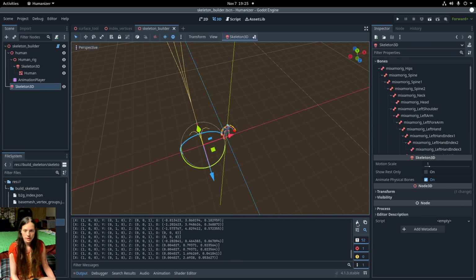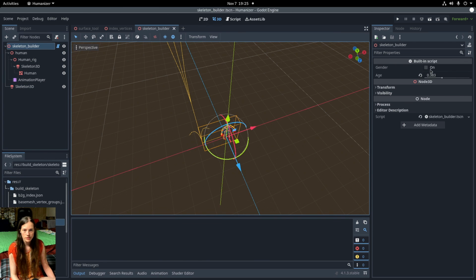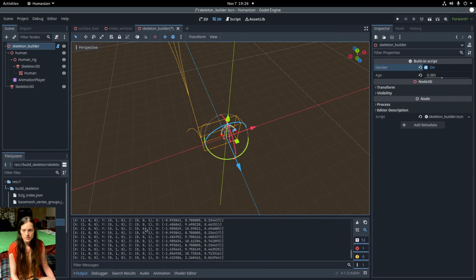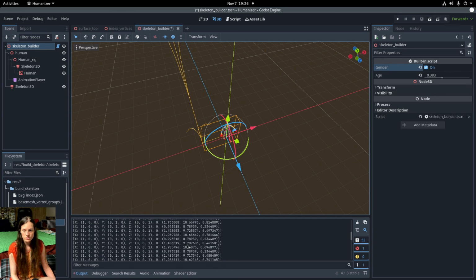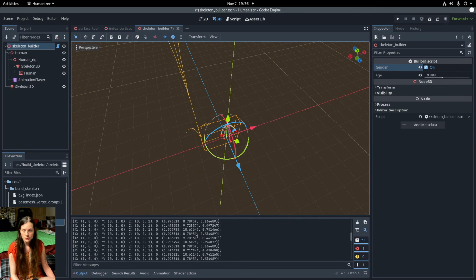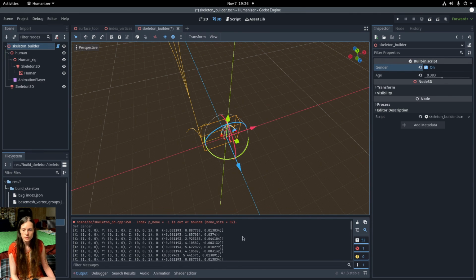So now if I clear this and refresh, you can see that all of the parent transforms have the position set, except for the first one, which is the hips, but that's fine.